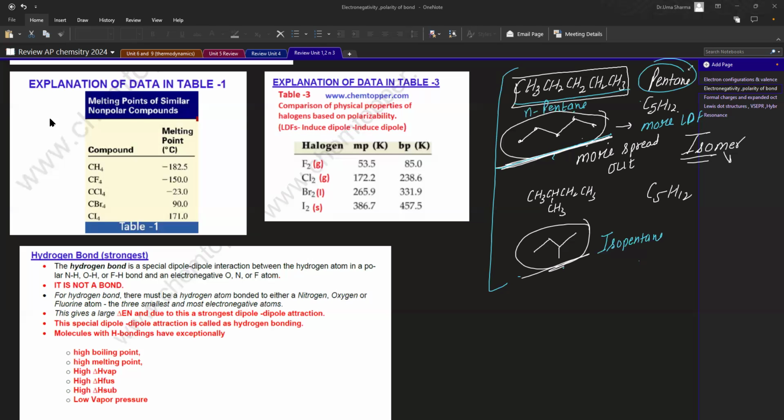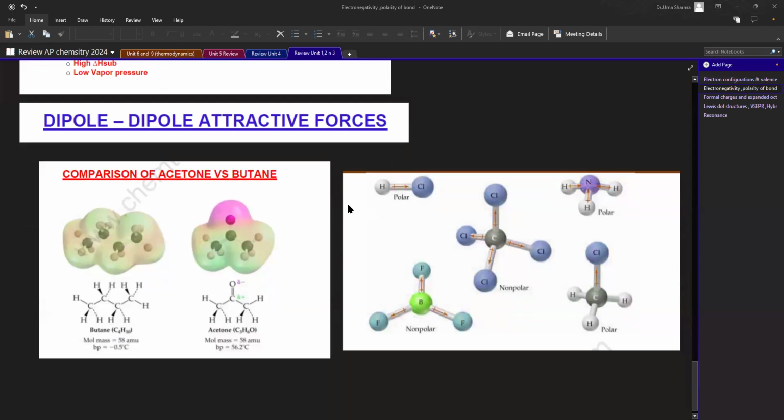Okay, hydrogen bonding, I have already explained. And dipole: if there is polarity of the bonds, then either it is hydrogen bond or normal dipole. So can you tell me what kind of attractive force is here? Identify the IMF. We are going to identify IMF in all these molecules. Yes, HCl. What type of attractive force? Yes, Sanjana, very good. Dipole, and LDFs.